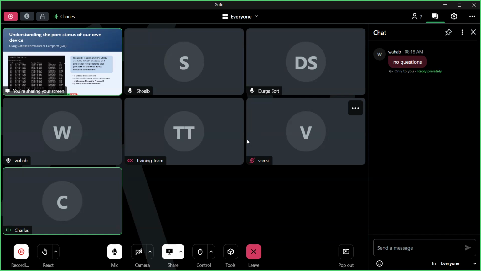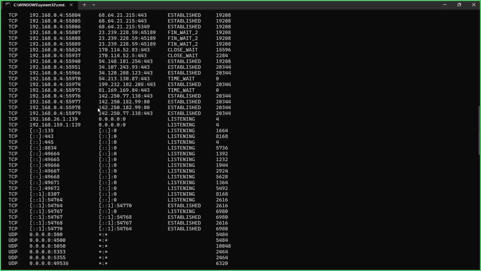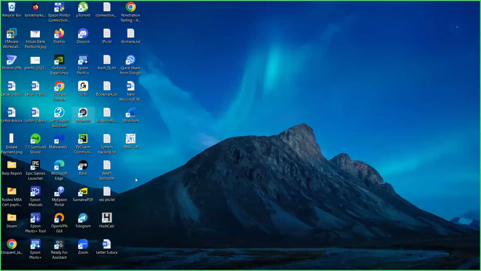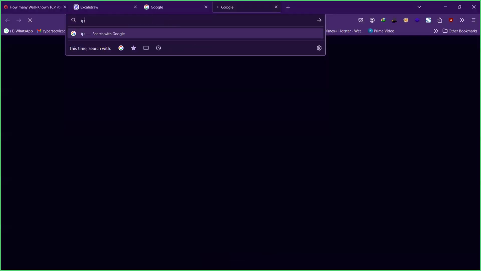Again, it's basically from the application level, Charles, as mentioned. So from these connections, you cannot figure out which of those IPs could belong to an attacker directly. You just have to do a trial and error method: copy each IP, go to the browser, and figure out who that IP belongs to. So for example, if there's this connection here, which I just killed, from google.com, I can copy this IP, go to my browser, and search for something called IP lookup. This tells me who that IP actually belongs to.